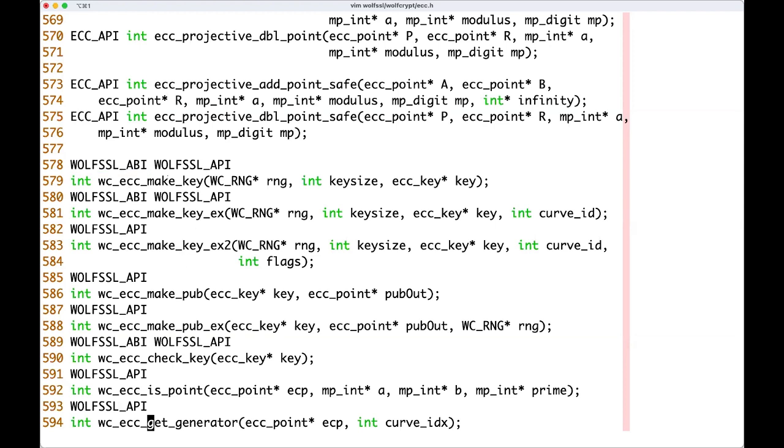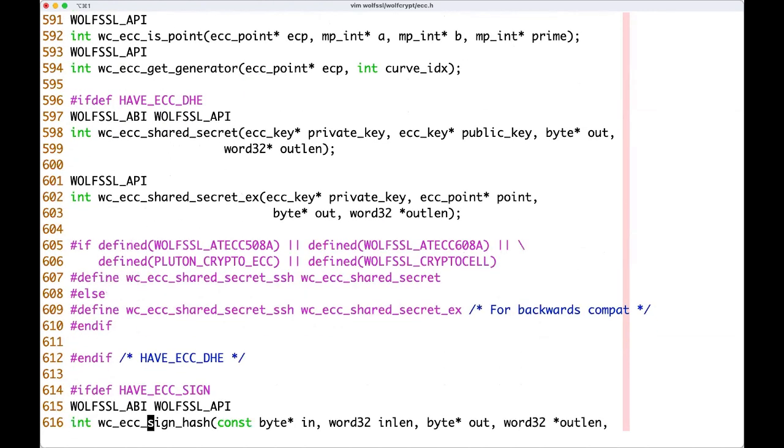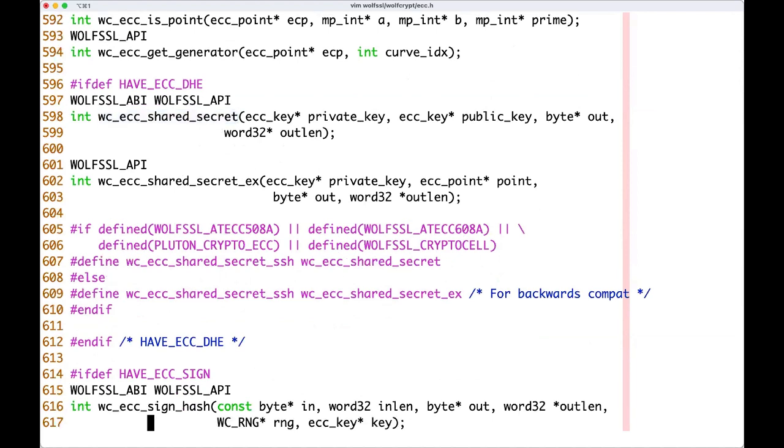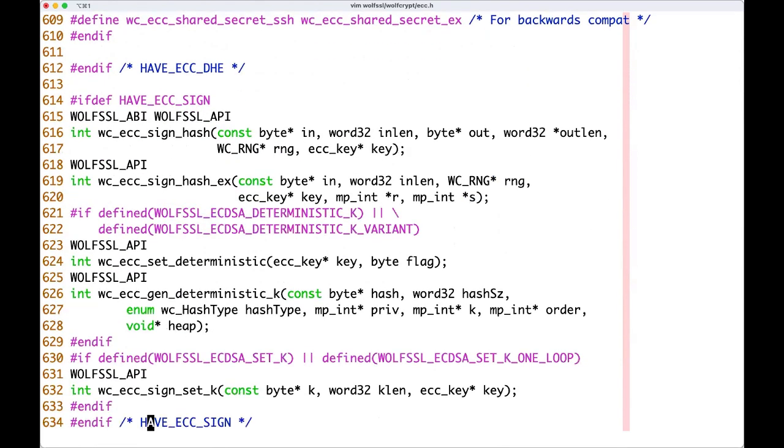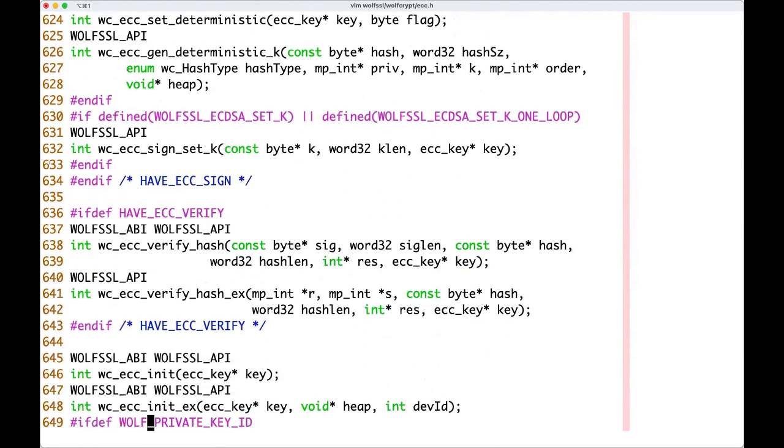So there are also key generation functions for all these algorithms, which you'll find here in the headers. Here's doing an ECDH operation with ECC shared secret. Here's the sign function for ECC, called ECC sign hash. The verify operation is ECC verify hash.